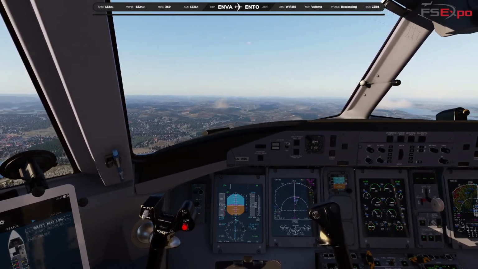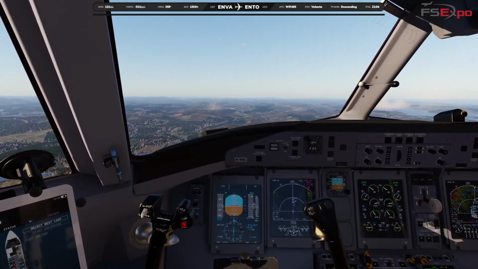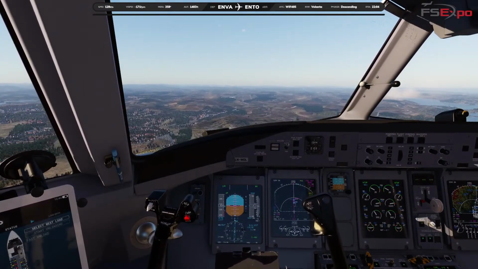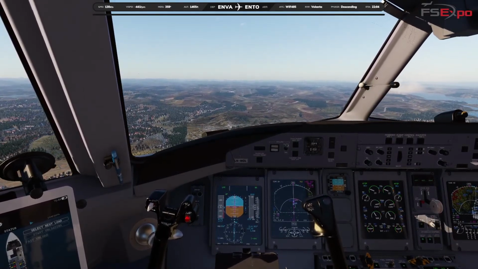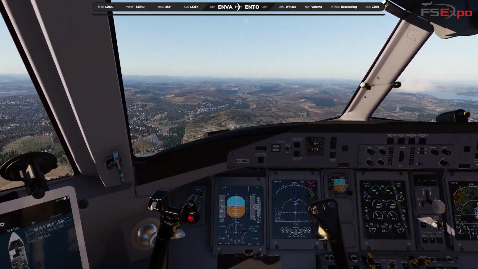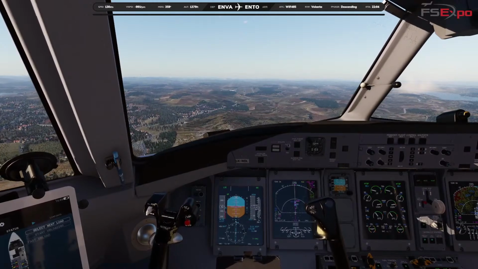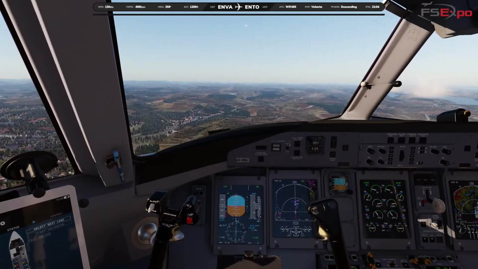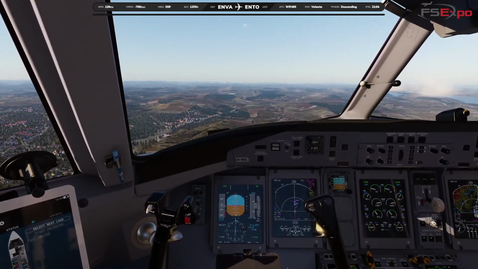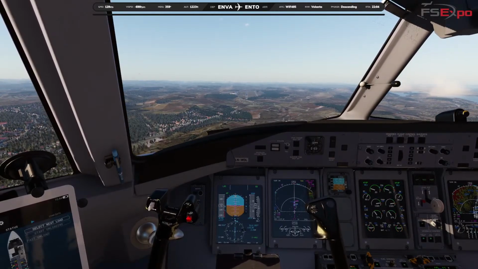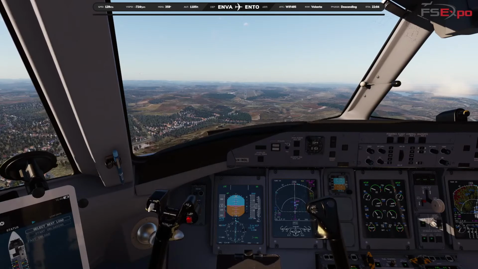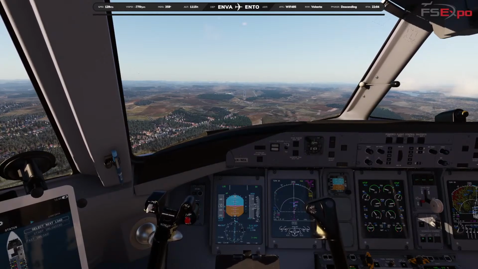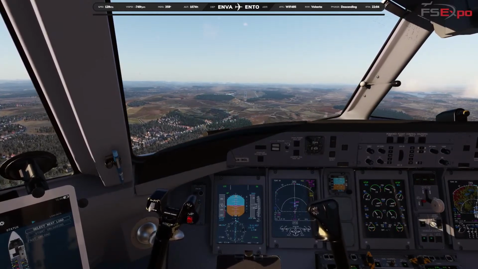Speed check, flaps 35. Right, clear to land, runway 36. We need to watch our speed, so you need to make very slight changes to the throttle to keep the speed. I'm going to keep it there. I'm not going to go to 132.